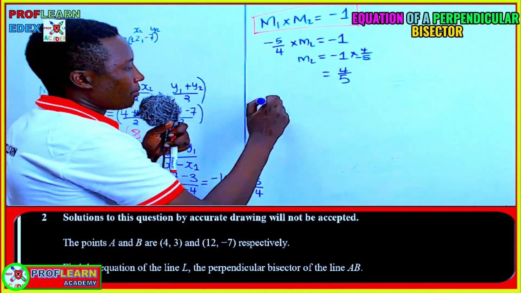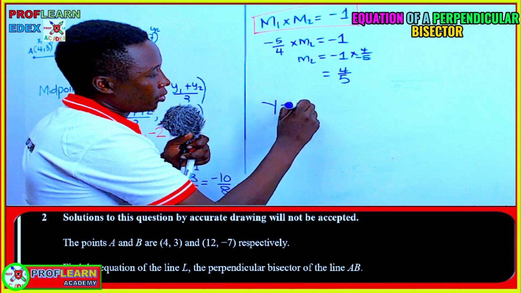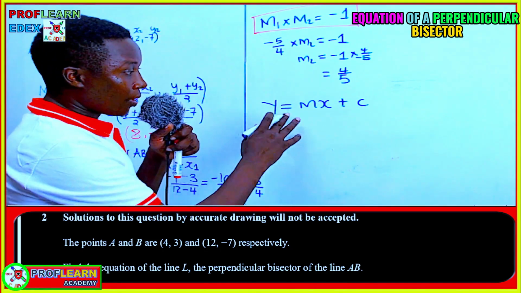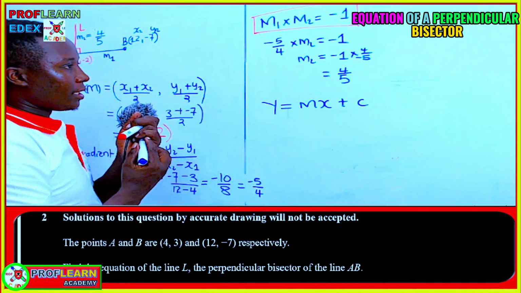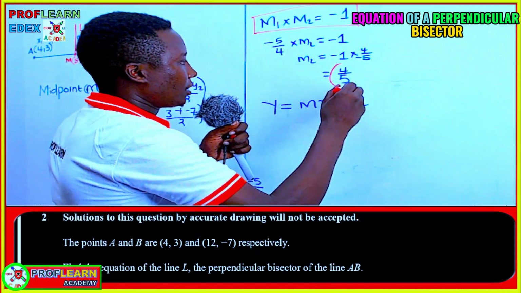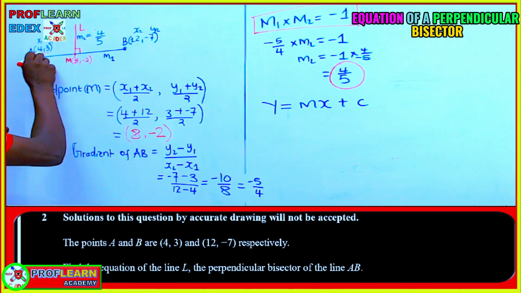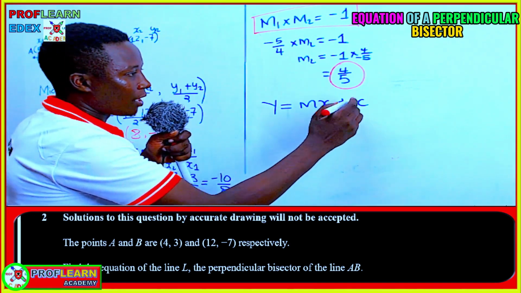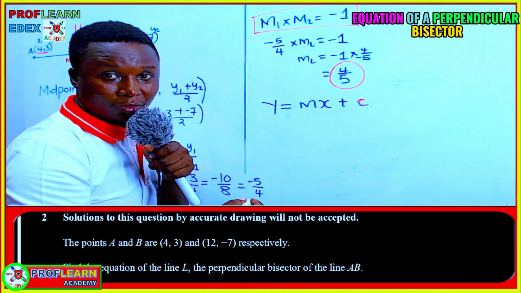Right? So remember, the equation of a straight line is usually y equals mx plus c. In this case, we can use the gradient that we have obtained and one of the points that was given here, we can use this point or this one, in order to find the value of c. So this is just helping us to find the value of c.